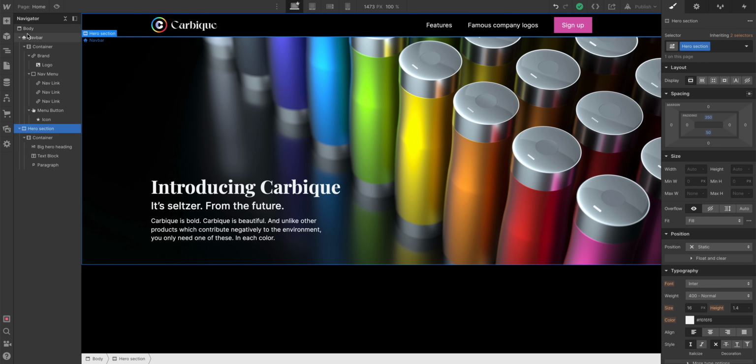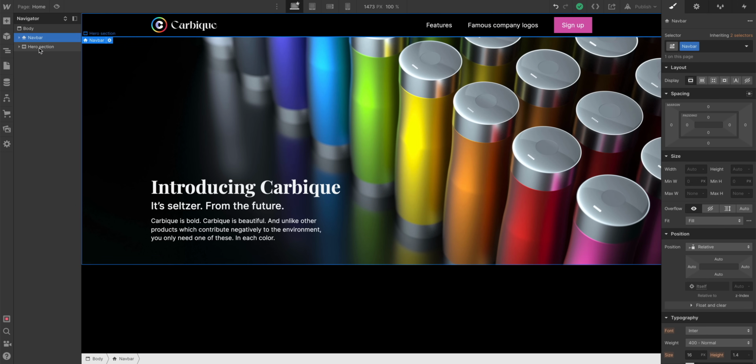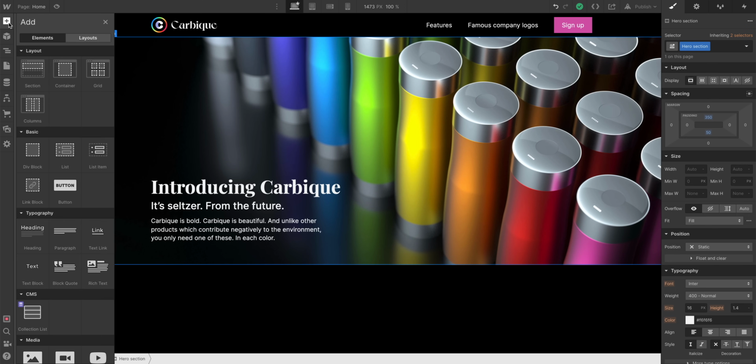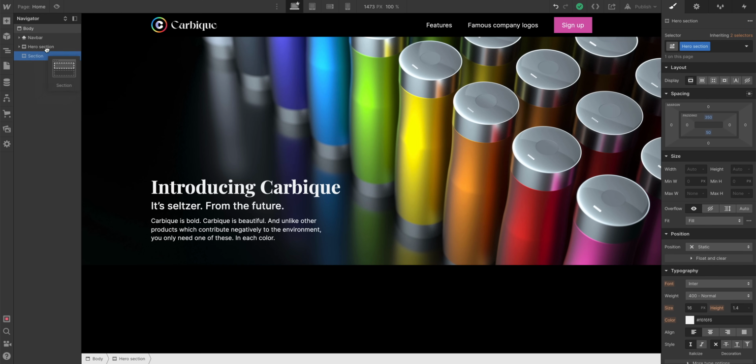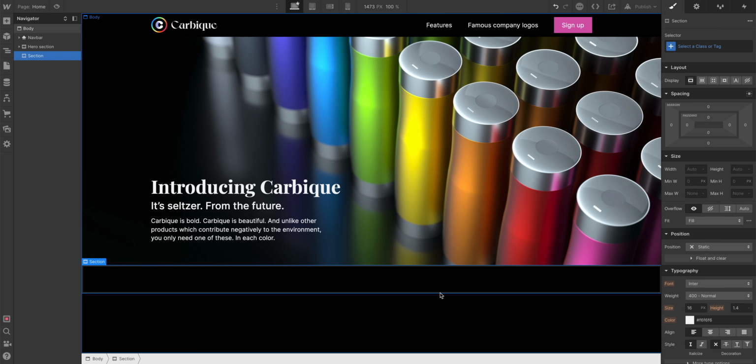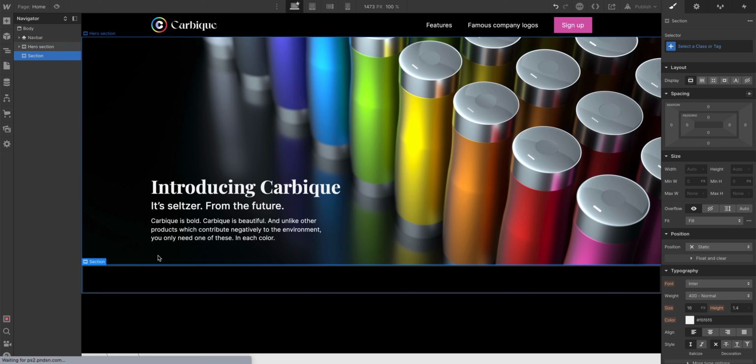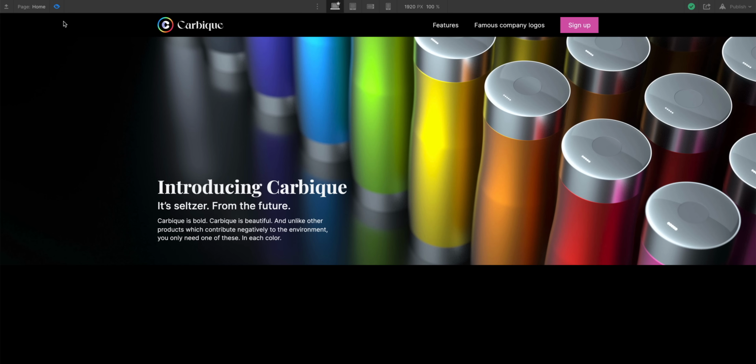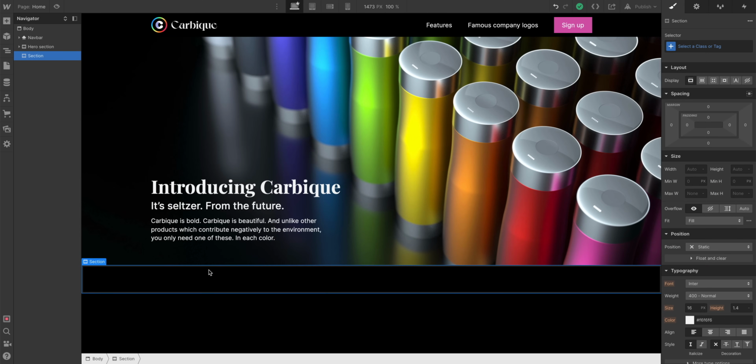So let's add another section. In fact, we can just sort of collapse everything right now. So we see the navbar on the top, the hero section under that, and of course, let's add a section under that. So we'll click and drag section. And of course, we want this underneath the hero section. So by default, a section, we can see it on the screen, but it really has no height, no width, it has nothing. It's just an empty box. If we click preview, of course, there is nothing to see. So let's go out of preview mode and start adding our elements.